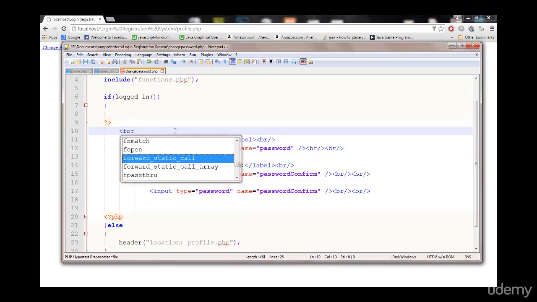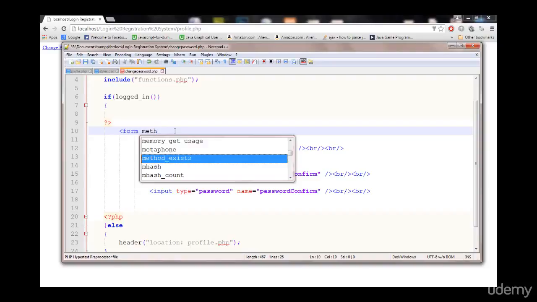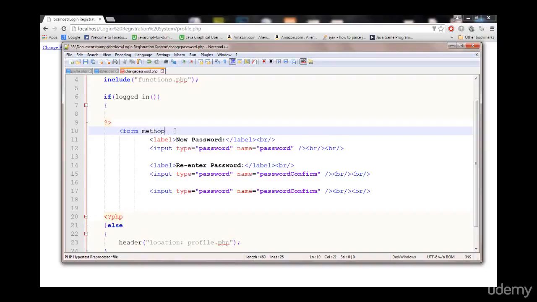Okay, and method, I'm gonna give it post. And one other thing we also need to provide here is action. We will add the change functionality to this page.